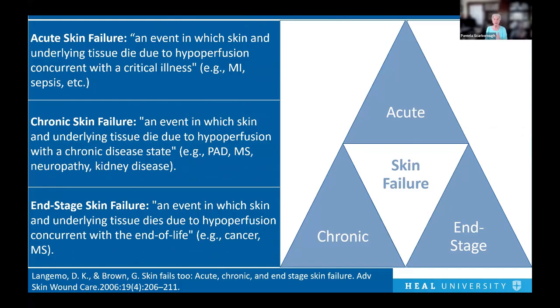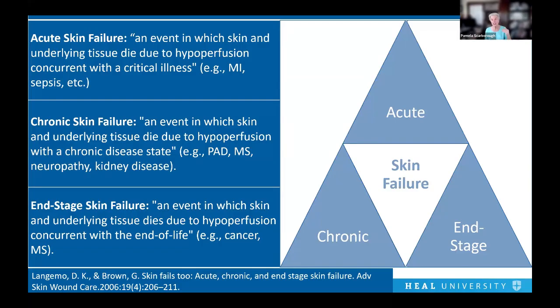Now we're going to talk about skin failure, and this comes from an article from Dan Brown and Diane Langemo. They started writing about this in 2006. They updated it in 2008. We've had some recent updates from Dr. Langemo. So acute skin failure is an event in which the skin and underlying tissue die due to hypoperfusion, concurrent with a critical illness, such as maybe myocardial infarction or sepsis.